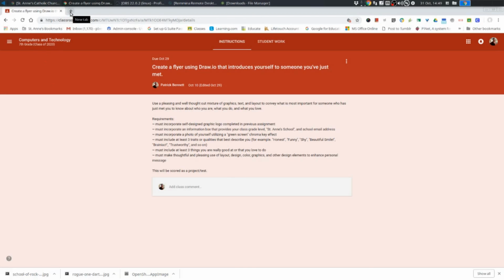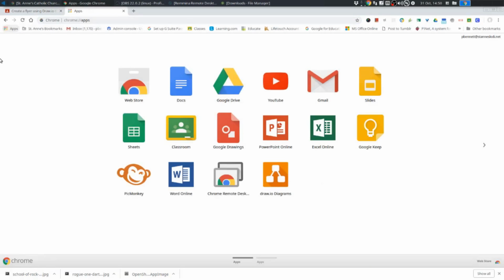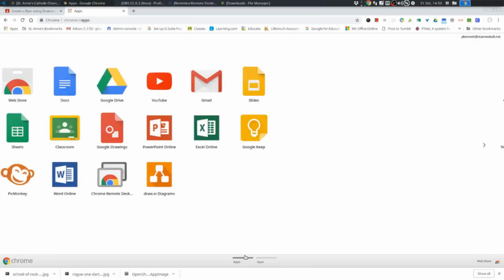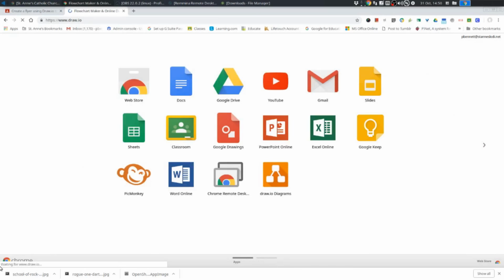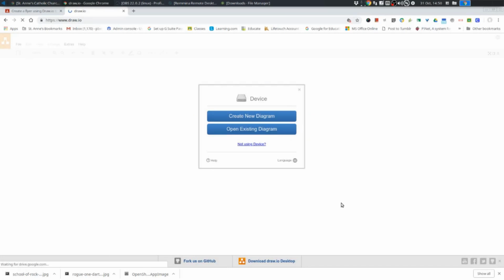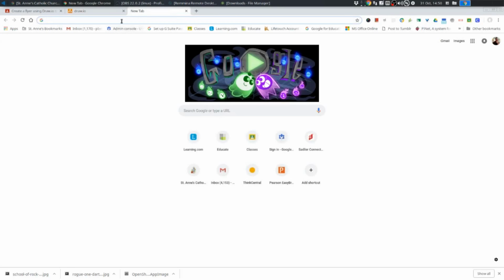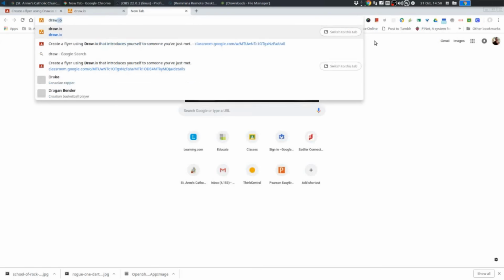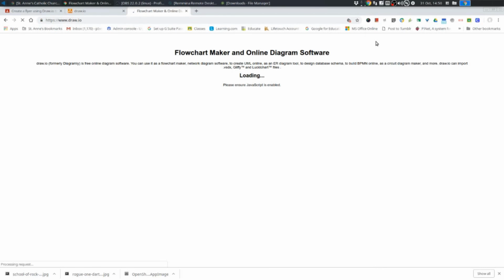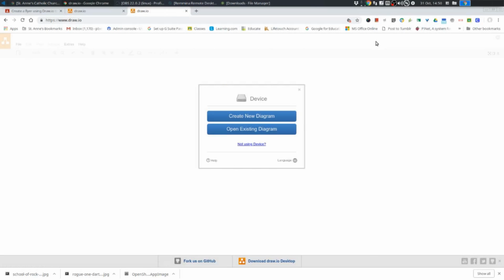You should have an app called draw.io installed in your Chrome app. So I'm going to start a new tab and go to my apps and just see if I have it. I do, it's right there. Okay, so look through your apps and click on it if it's there. All right, now if it's not there, let's say that I didn't find it in my apps, you could just type in your address bar draw.io and it will take you basically to the same thing and get you all prepared the same way as clicking on the app in the apps folder.